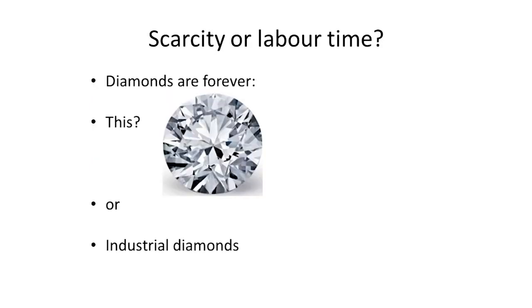Now, the argument against the labour theory of value is that if I was to go down a dirt road in South Africa and I pick up a nice big blue stone and take it home and I find that it's a diamond and it's worth $3 million, I haven't put any labour into that whatsoever. I've just picked it off the ground. And the reason it's $3 million is not because of my labour, but because everybody wants a diamond, and it's the scarcity of that diamond.